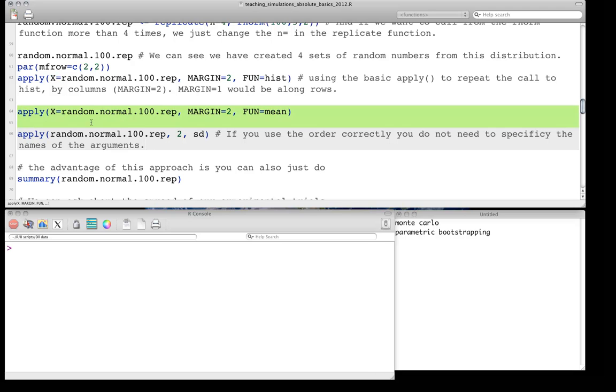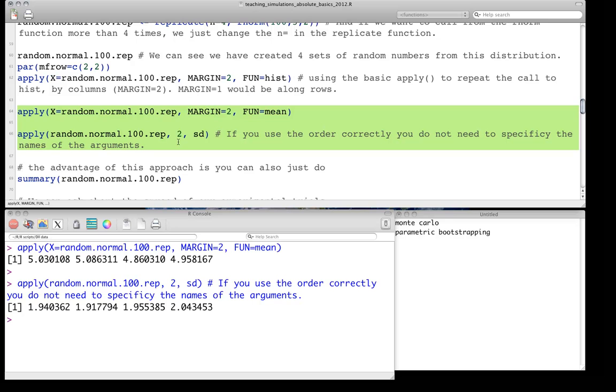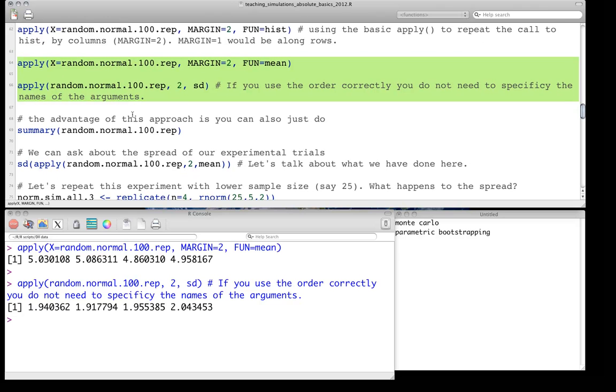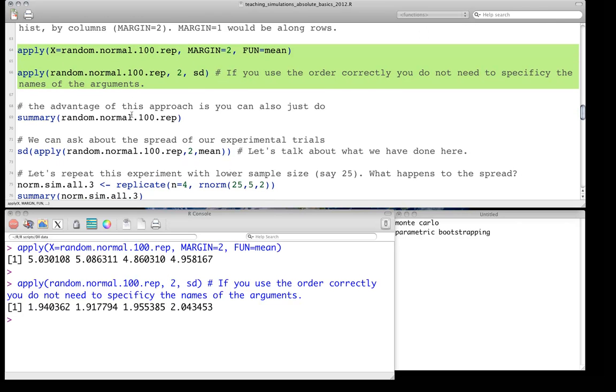Okay, so let's run those apply-likes for the means and standard deviations. And so again, we get means all close to but not equal to 5, and standard deviations all close to but not exactly equal to 2. And we'll discuss in a later class when we start talking about the law of large numbers, for expectations like means versus higher moments like the standard deviation, how quickly do they approach the theoretical value.